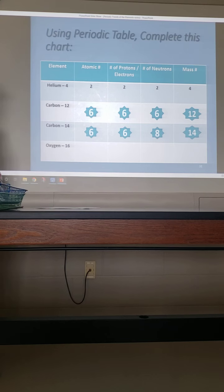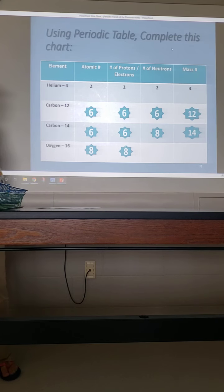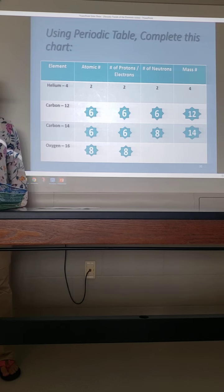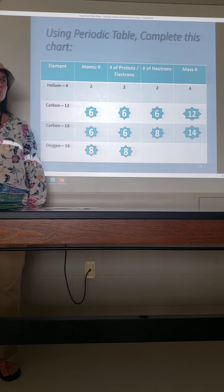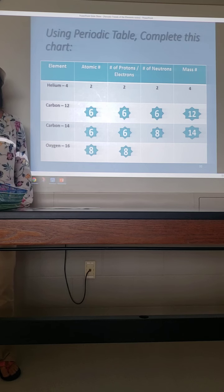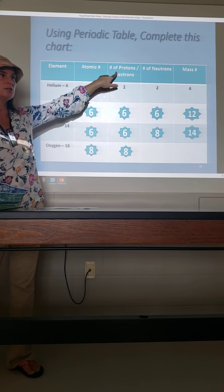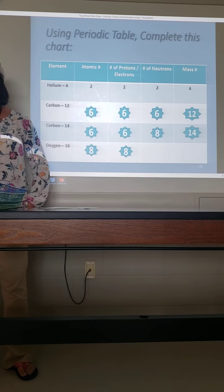All right, so look at oxygen, capital O. Echo, what do you see? What is the small number for oxygen? An 8. Perfect. So how many protons is it going to have then? Brady? 8. Very nice. And then how many total electrons too? If it's neutral, this is a neutral oxygen. Veronica? 8. It'd be 8. For total electrons, if you have a neutral atom, however many protons you have, that's how many electrons you would also have. Okay.